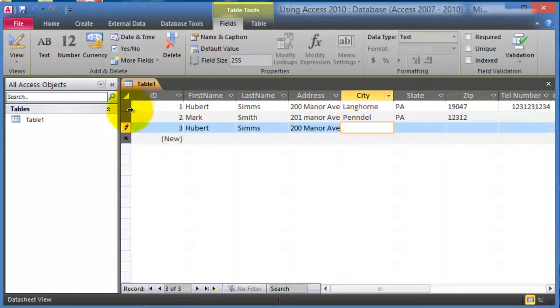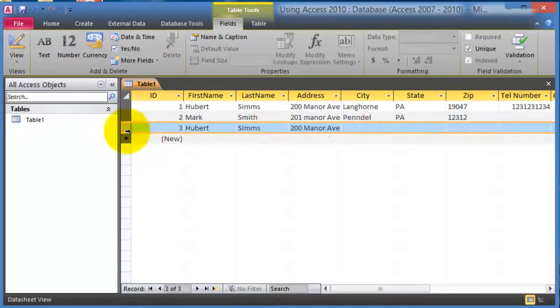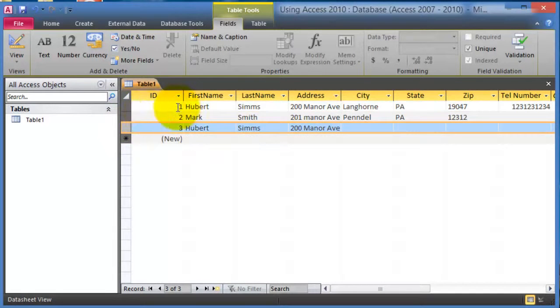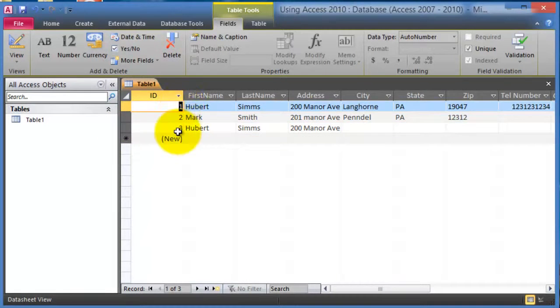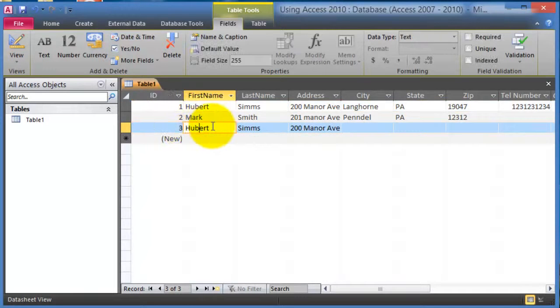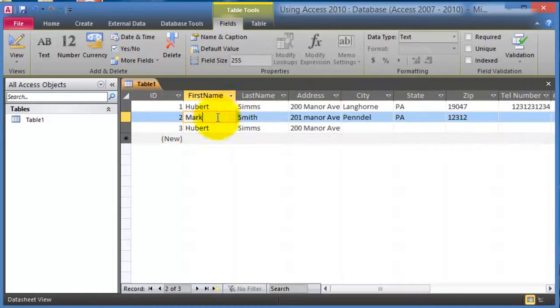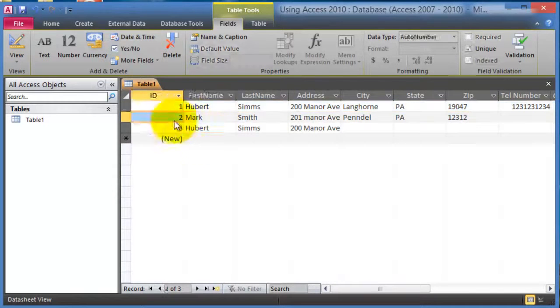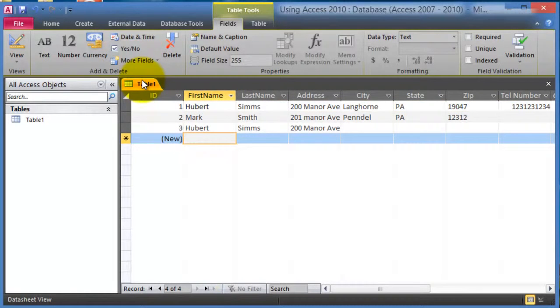However, what makes those two records different is this field here. Notice that record 1 is different from record 3 because of this unique ID that has been assigned to each customer. So even though all the other pieces of data are the same, they still are different because of this primary key.